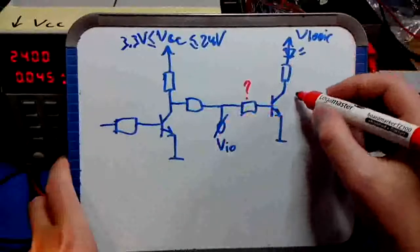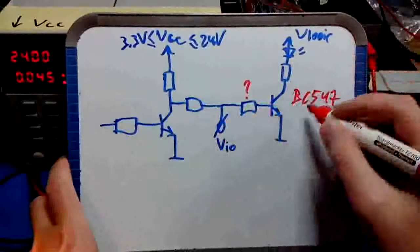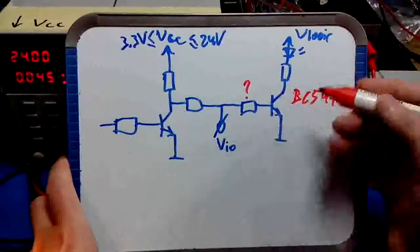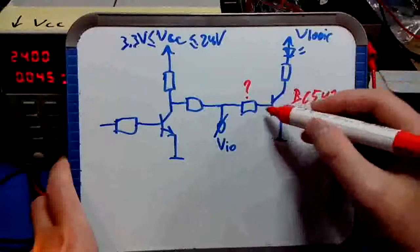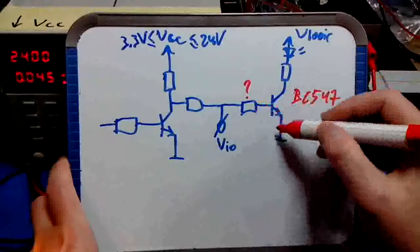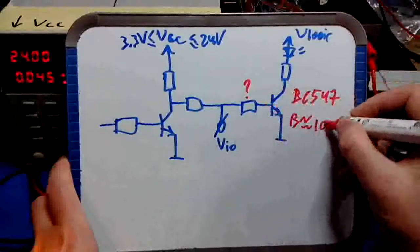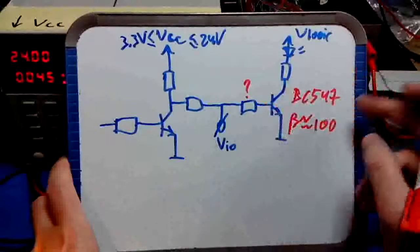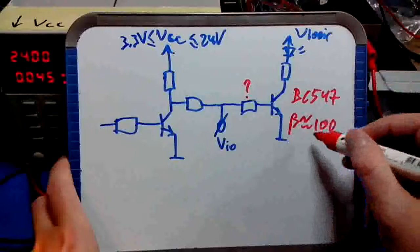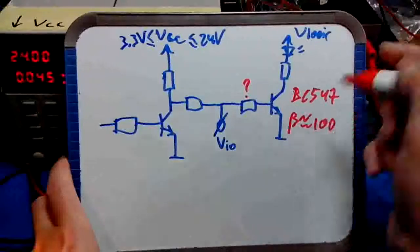Now for the transistor, I use the BC547, which is a general purpose NPN transistor. It has a gain, that's beta or gain, an amplification between base emitter current and collector emitter current. That's approximately 100 for this transistor, and that's quite pessimistic. It's probably more, like 250 or 200. But for now, let's take 100.